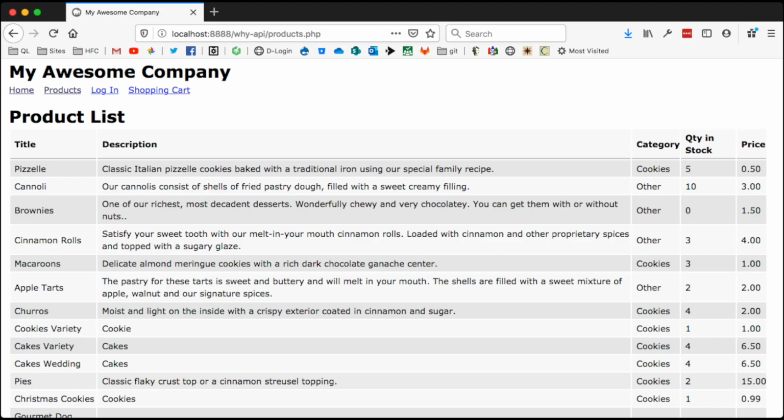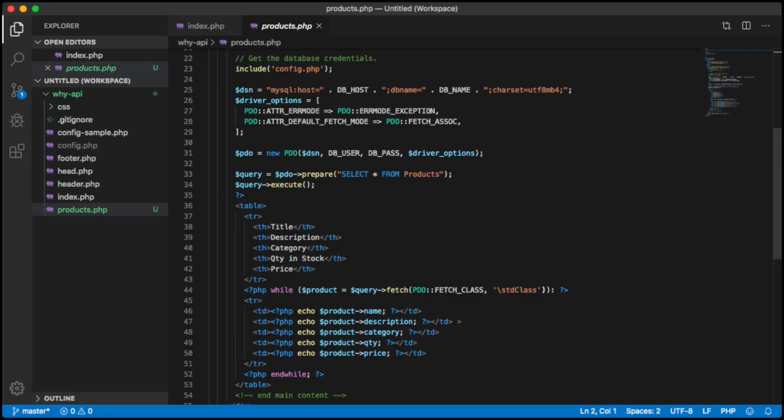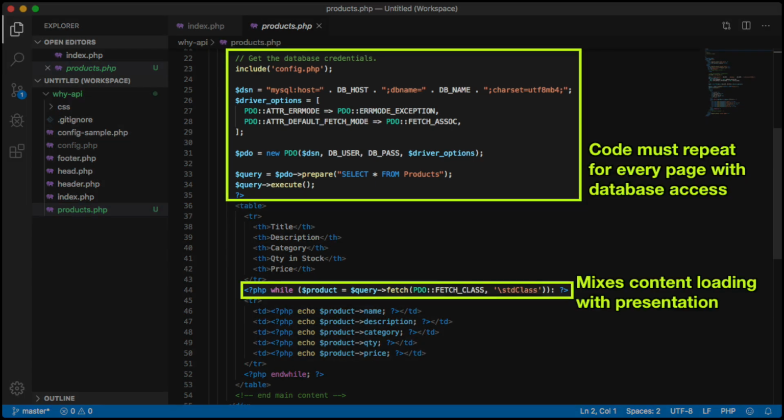For this example, I'm going to go back to a demo that was created from an older project in class where we had a product table that was full of baked goods. So I have the output of a sample table here, and here's the PHP code that can be written to generate this page using just simple PHP and writing everything from scratch. However, as we dive in, we notice that there are a few problems here.